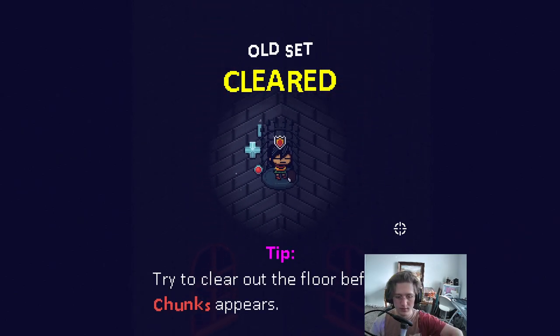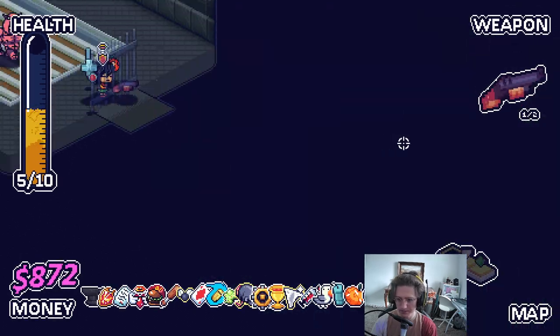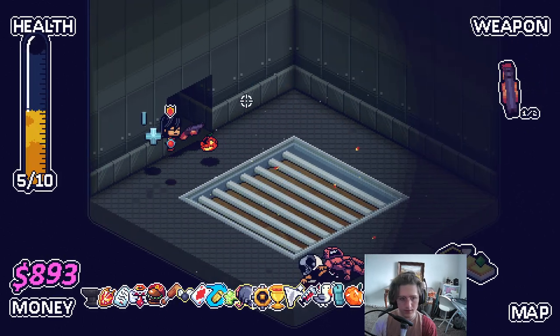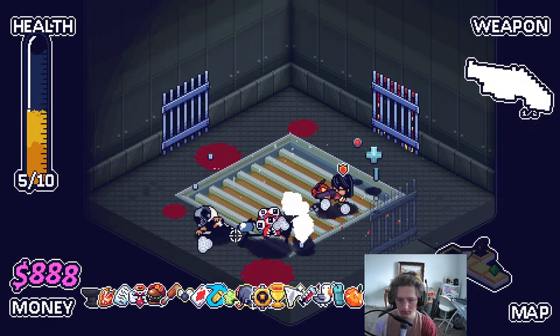All right. Tip, try to clear out the floor before Chunk spears. I don't even have to worry about that game. How about tip, learn what items I have game. 44 minutes. Goodness gracious, this game is amazing at taking your time. Yep, we need one more key piece.